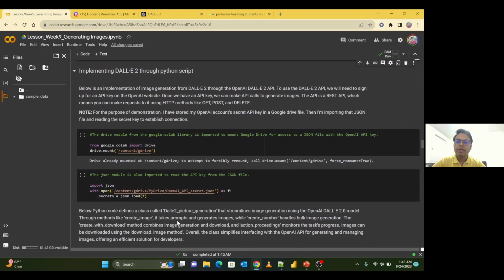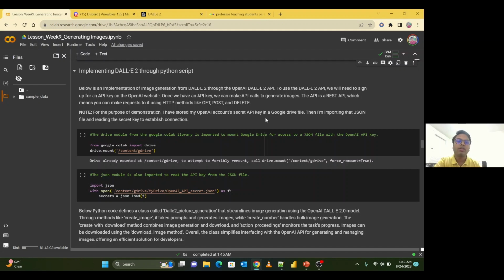Now let's have a look at another code which we can use to implement DALL-E through a Python script. So basically, OpenAI publicized their DALL-E 2 API, which means that we can call the DALL-E API and generate images through our Python script as well.